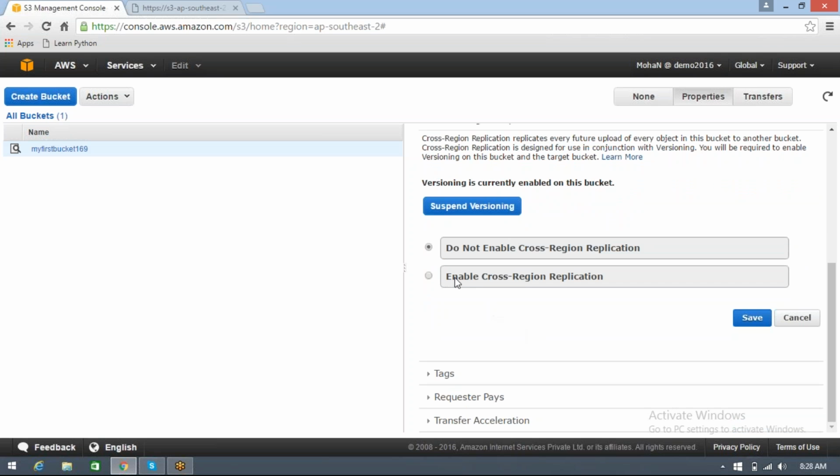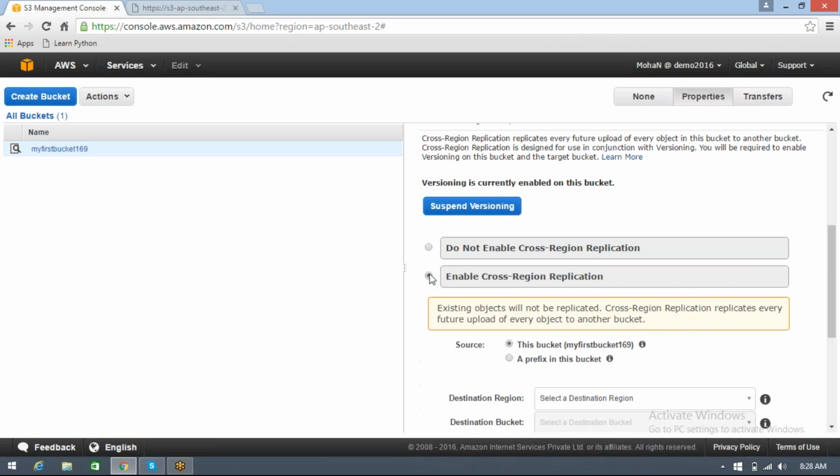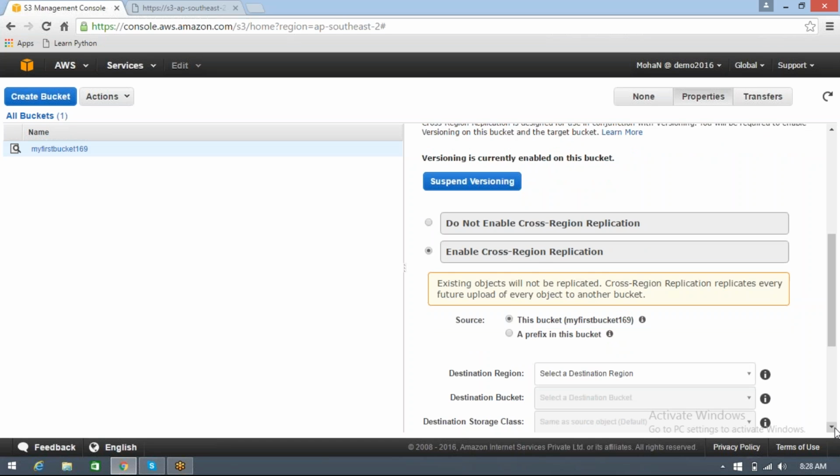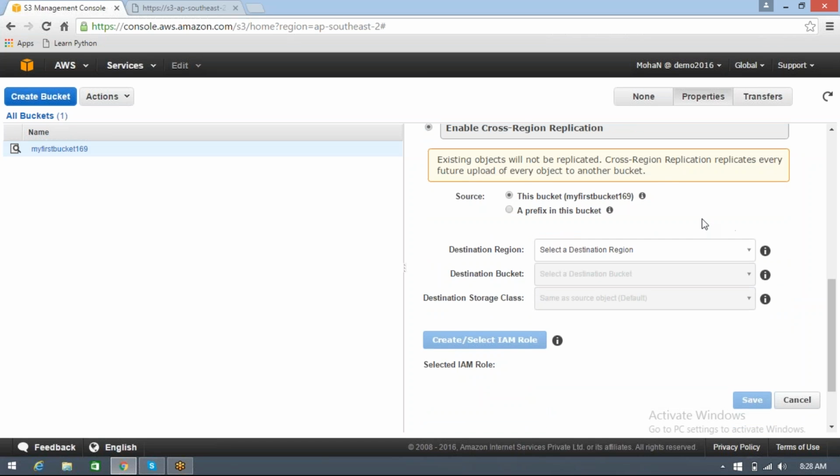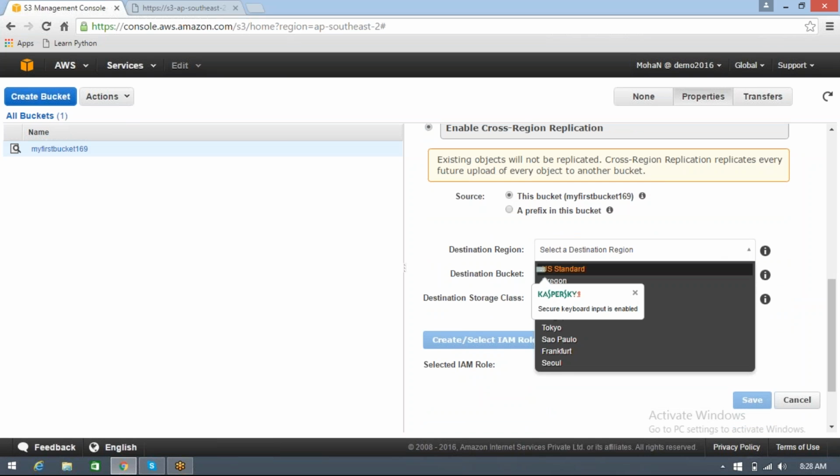Yes, enable cross-region replication. When you select that, the options are provided here: this bucket, or things inside the bucket with a certain prefix, and the destination region, which is where you want to have the bucket.